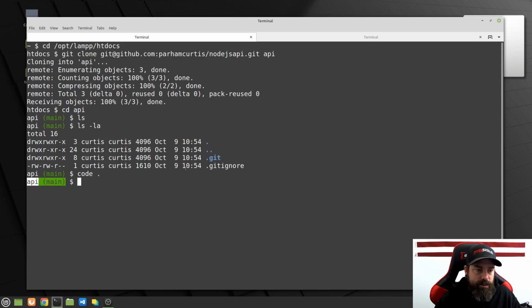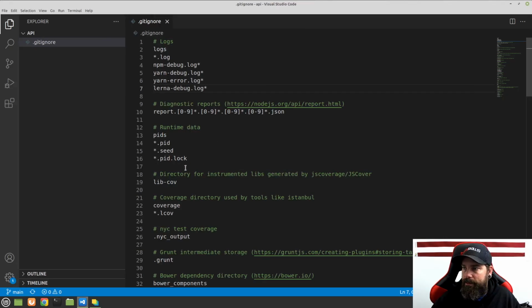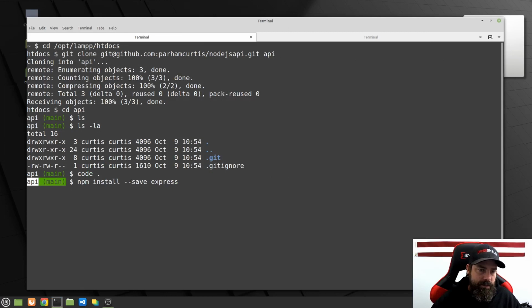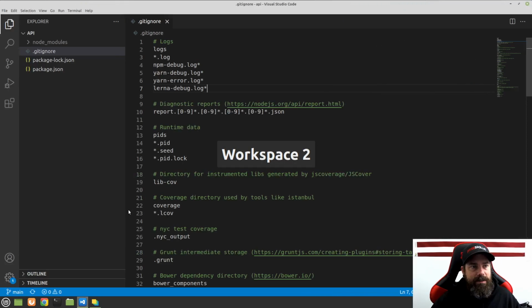So what we're going to do here is npm install --save express. Let me double check that before I hit enter. Yep, npm install --save express. I'm going to hit enter here, and you'll see that if we have everything installed correctly with Node and npm, it says that it added 50 packages. Wow. Okay, so let's go see what that did.